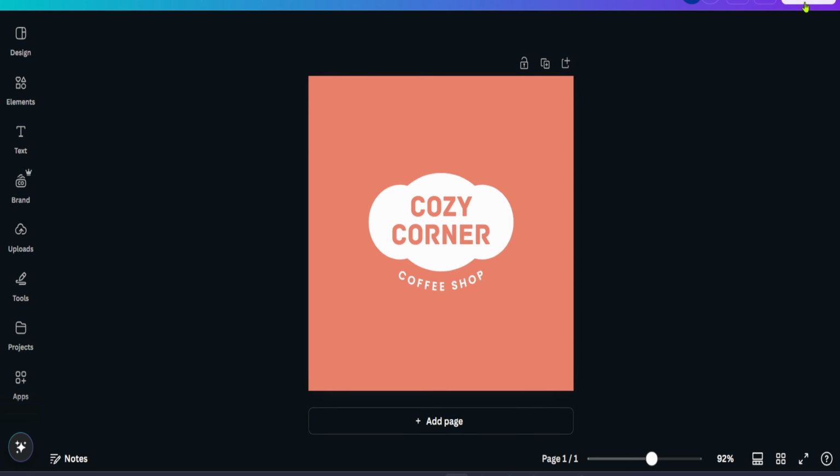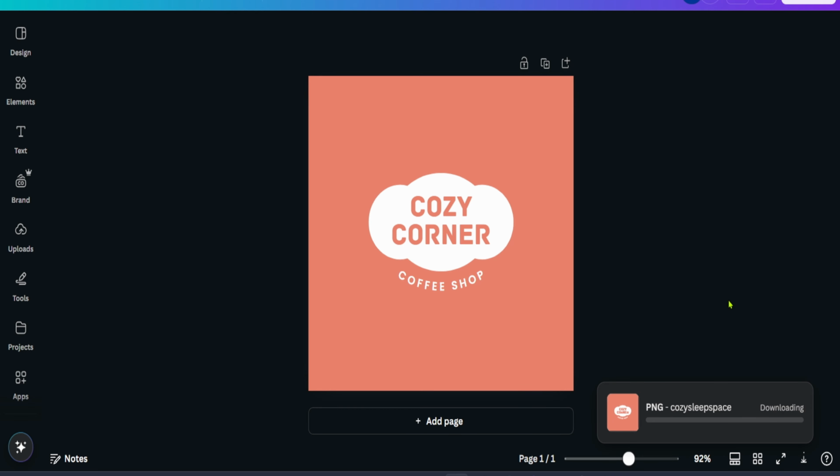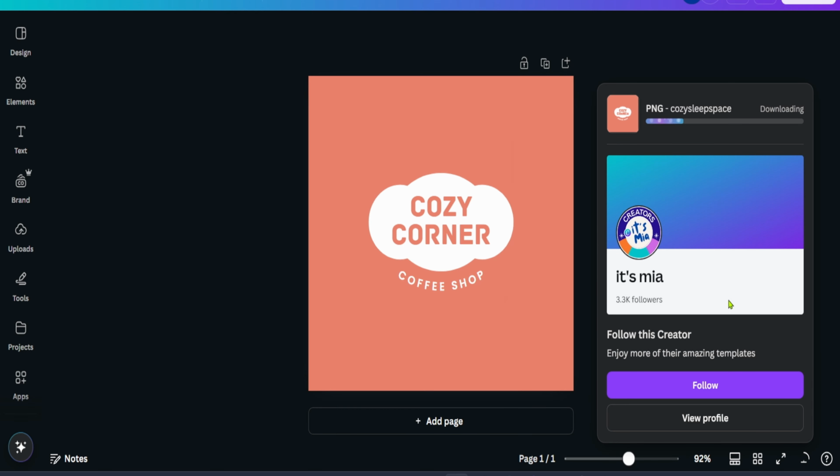So what we do is, again, we click on the share button on the right top corner and then we click on download. Here, if you want a background-free image, it always has to be PNG. And then here is the option which is transparent background. You click there, and this is a premium feature on Canva. As you can see, there is a crown on the right hand side which indicates it's a premium feature, and then you can download the image and let's see if it does.